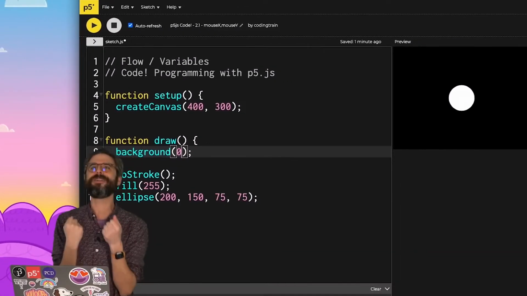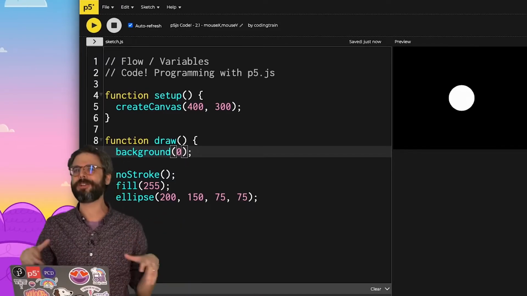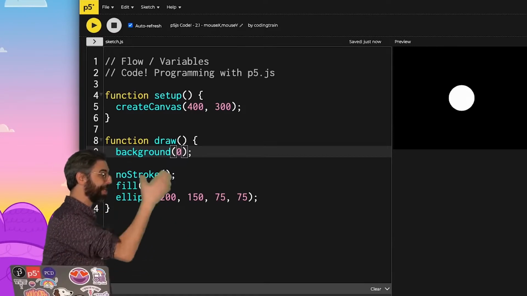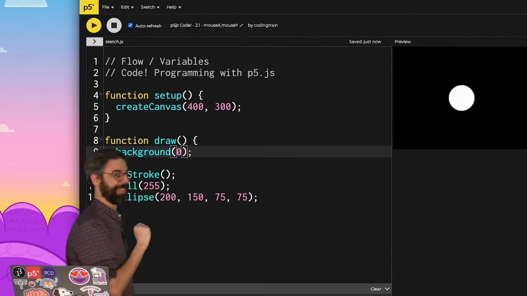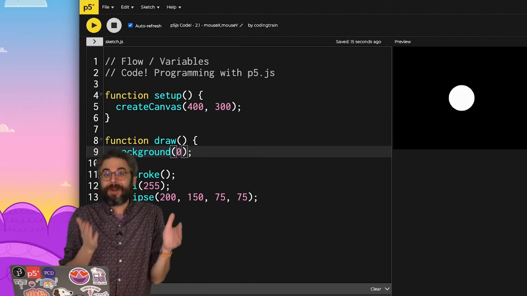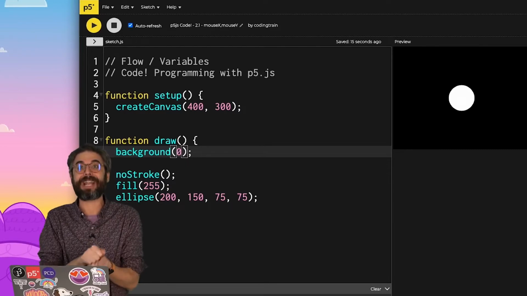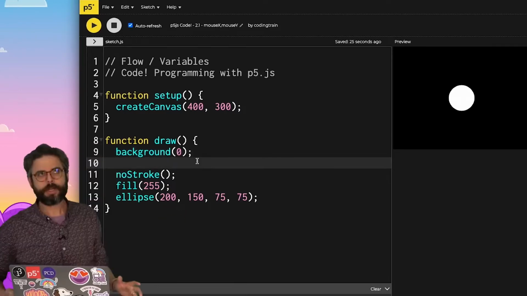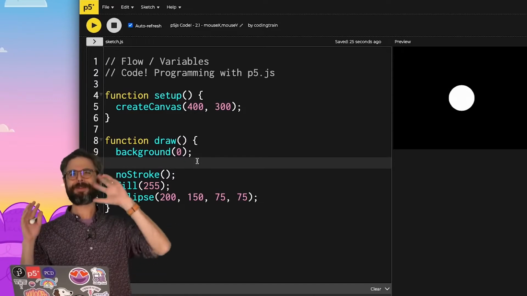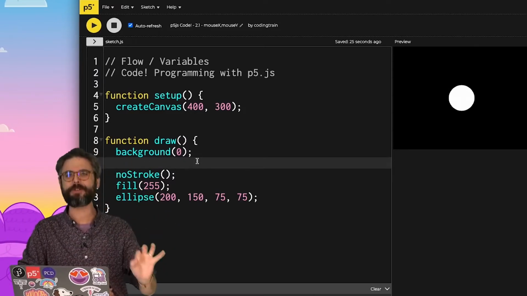But we are not harnessing the power of that fact. We're not seeing anything change. In order for us to understand better how this flow is really working, we need something that changes, something that varies inside of the draw function itself. This is why I'm using that word vary intentionally. We're talking about variables. I need to add a variable to this sketch. I definitely want to take a deeper look at what it means to be a variable, probably in the next video, because there's going to be a bunch about this, but just as an entry point into this.